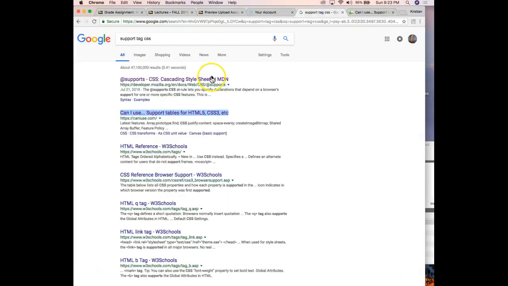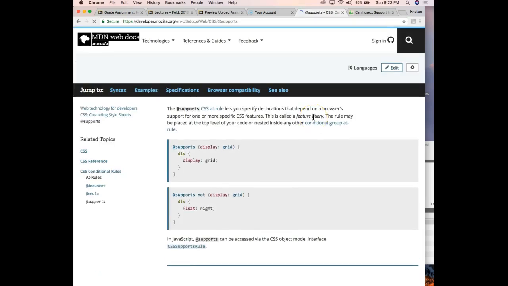Hi, everybody. I've got some questions about the supports tag in cascading style sheets. Usually, when I get a question about either CSS or JavaScript, I end up going to Mozilla for some reason, especially because of its relation to JavaScript, which it currently supports all the guide documents. So they are like the people who actually own JavaScript, even though it's open source. So I often find that their examples are really good.